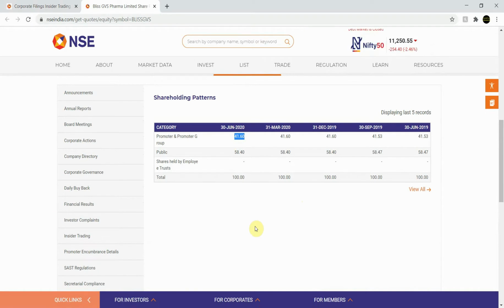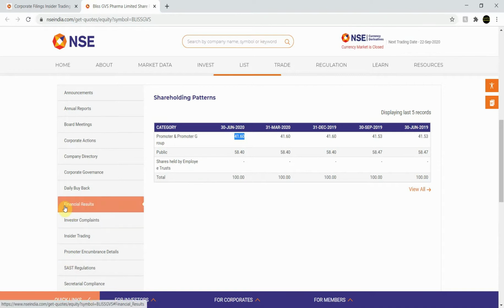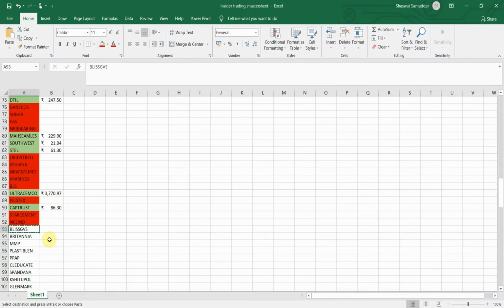If a stock fails to pass any of the four criteria, then we have to discard it. Let me just repeat that financial results is optional, and you may ignore the earnings per share sometimes. Okay, I'll color code it as red.